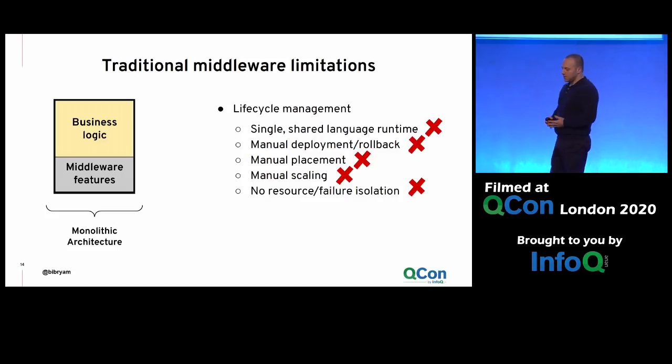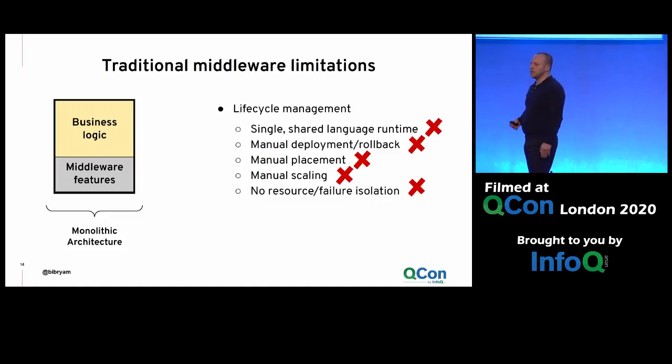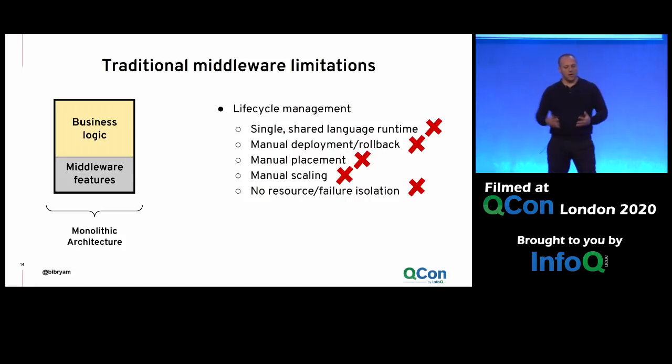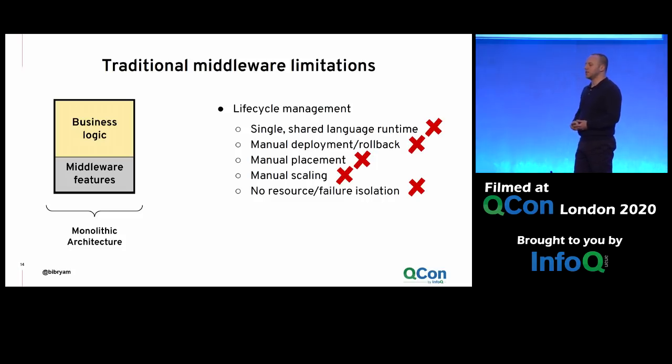Another difficulty with such a monolithic architecture is around scaling. We cannot scale individual bits. And last but not least, around isolation, whether that's resource isolation, fault isolation. So none of these can be done with the monolithic architectures. And from our needs framework point of view, I would say the ESB's monolithic architectures don't qualify.